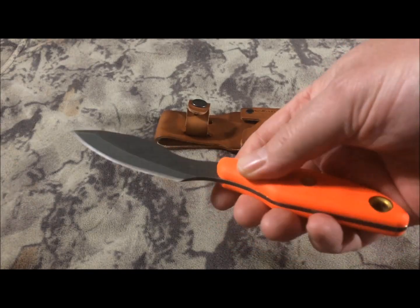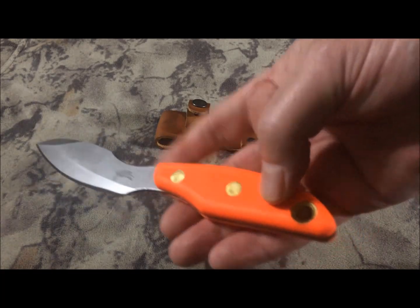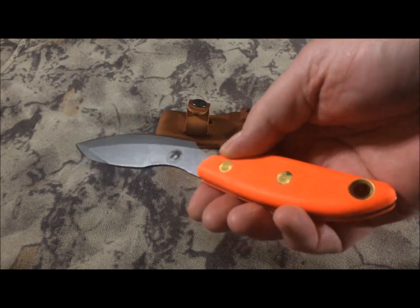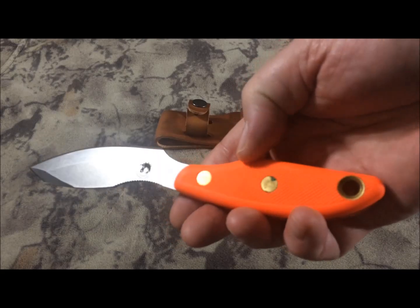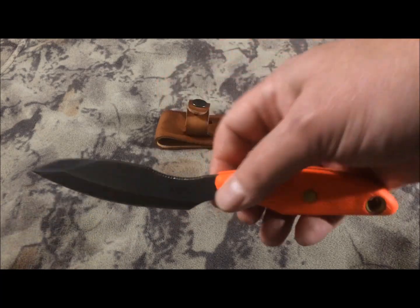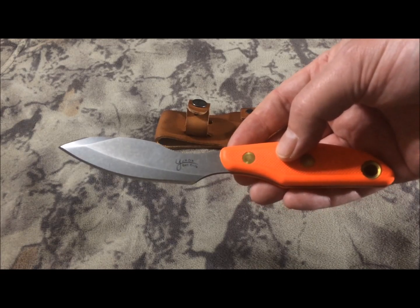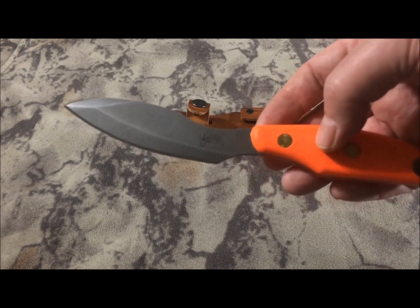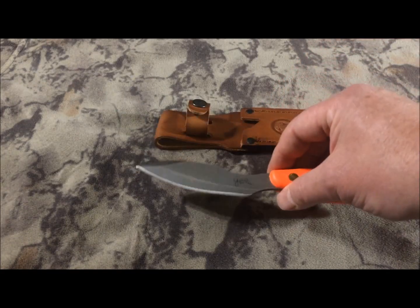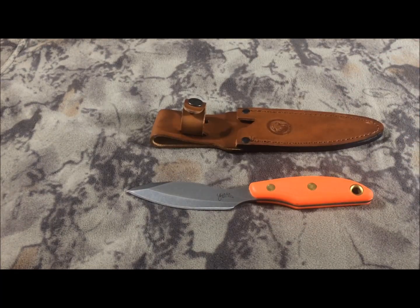The knife handles, the orange handles, are micarta. It's got brass pins and a brass lanyard hole. But you know me, unless I'm skinning something over water, I'm not likely to have a lanyard on it because it gets in my way. But it's D2 tool steel, hardened to 59 to 62 Rockwell, and it weighs a total of 3.9 ounces. I'm trying to remember all this stuff now.